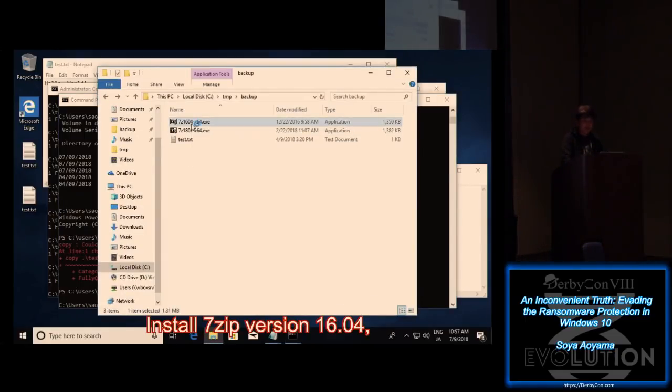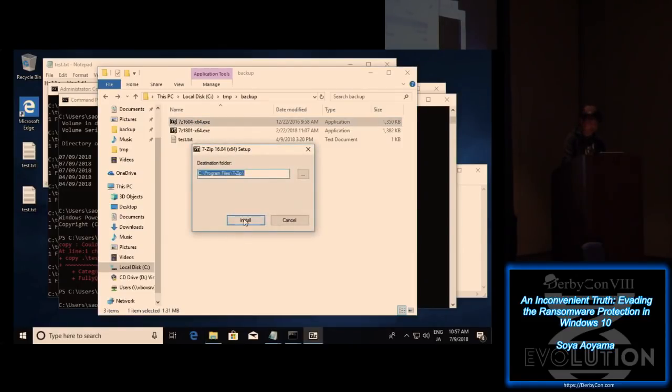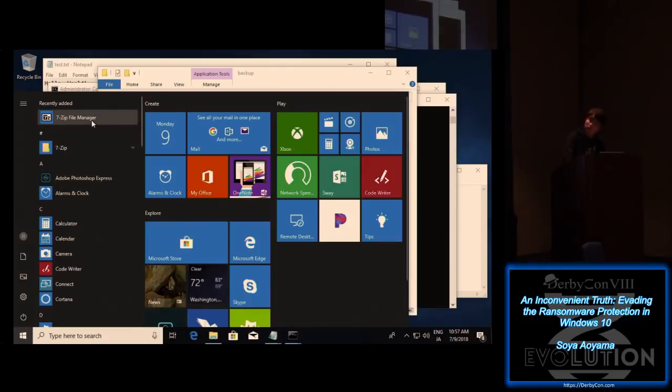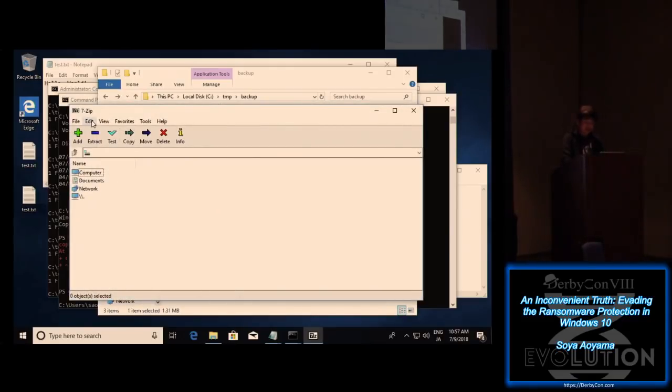Next, I checked apps other than Microsoft's. It's 7-Zip. 7-Zip is very complicated.